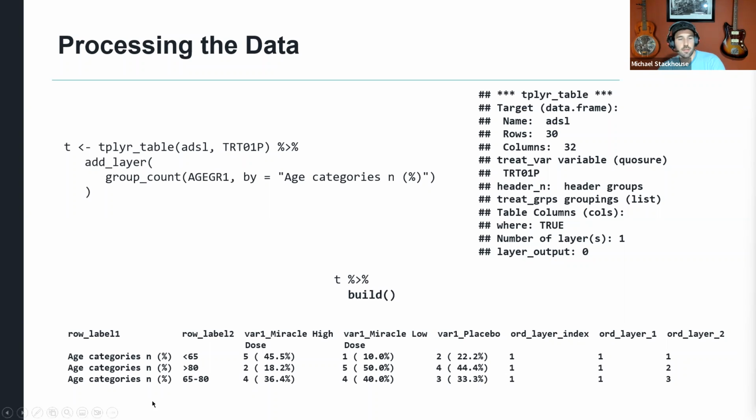Just a little note here, you'll probably observe that this is not the correct sorting order for AGEGR1. Something that tplyr allows you to do is to provide factor variables that fix that sorting so that it will present in the right order. So if you convert variables to factors and the factors have the correct order when you summarize the data, then tplyr will respect that for the sort order on the back end.